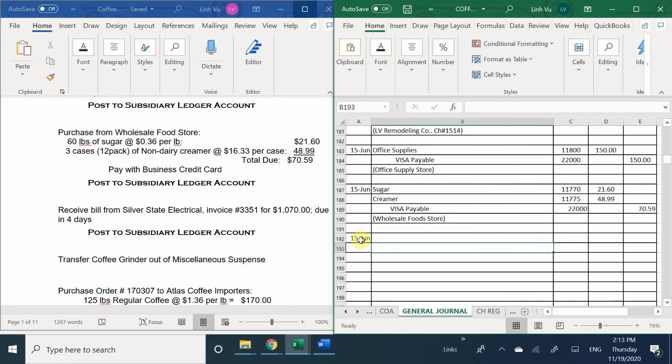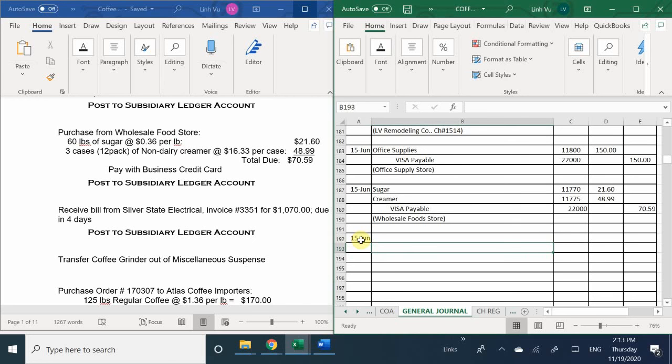Right. Now, if you guys recall what the scenario is, now that we have Silver State Electrical, what did we hire them for? The grinder, they had to redo the electrical. Good. Where is the grinder located right now? In our miscellaneous suspense account that's non-operable. Yes. Because is this going to be included in the cost of getting the asset ready for service? Okay. So that's where I want to place it instead of putting it in an accounts payable.